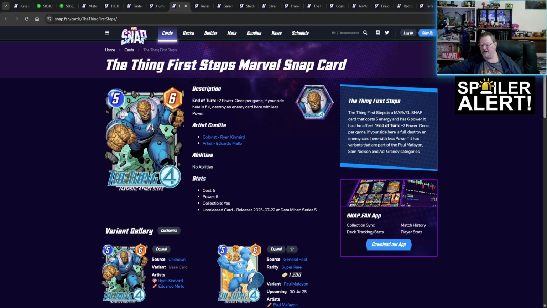This version of The Thing is a 5/6. End of turn, +2 power. Once per game, if your side here is full, destroy an enemy card here with less power. And again, he's end of turn, and he gains +2 power at the end of every turn. But yeah, if your side here is full, destroy an enemy card here with less power.